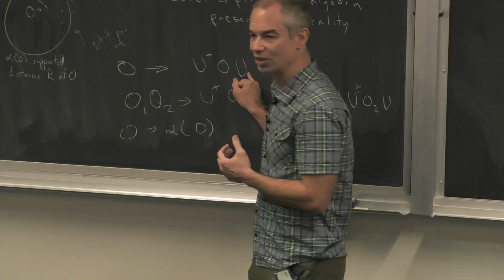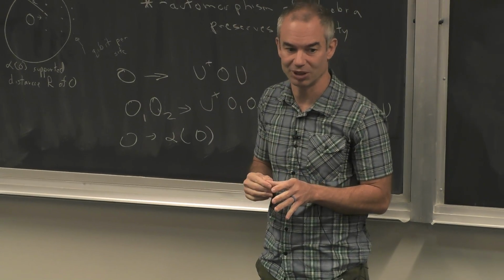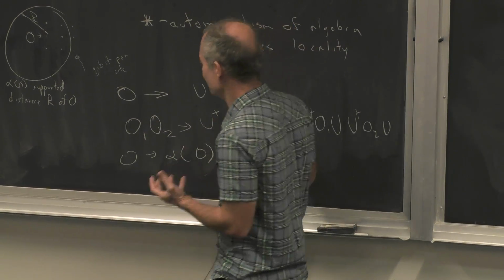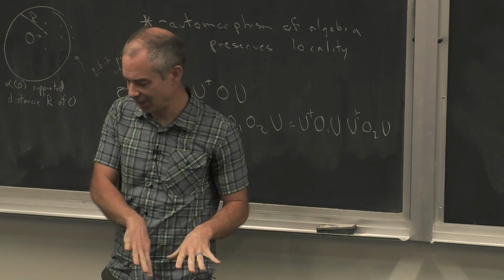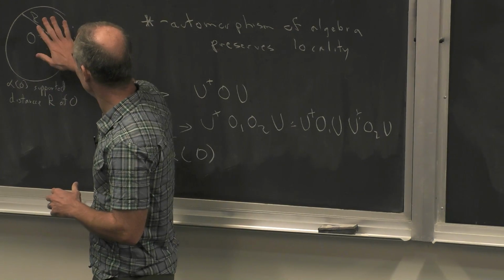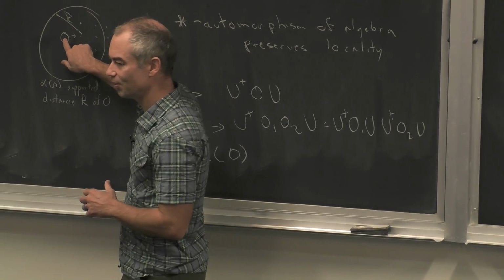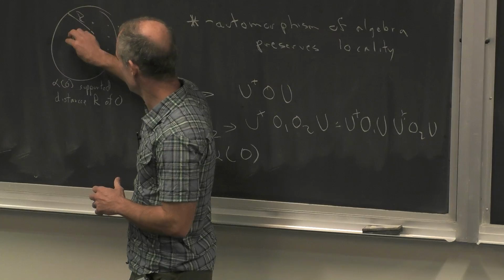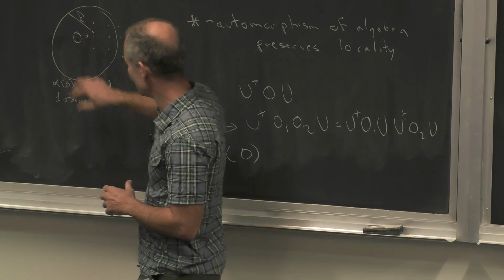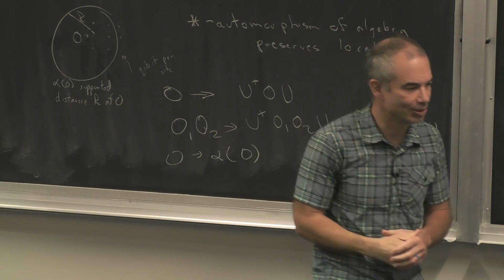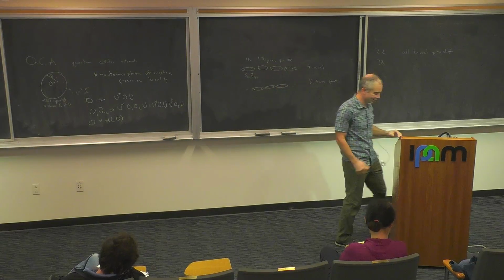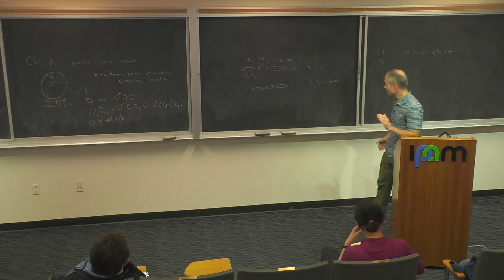like, this conjugation is represented by some unitary, but that unitary is not a quantum circuit. It's not some local object. The map from an initial state to a final state is not some local thing. But if you start with some initial state and you act on it with an operator, then the operator gets mapped to something nearby. So the way that the state changes is locally computable. So there's some kind of relation between them, and I'm going to come back to that.